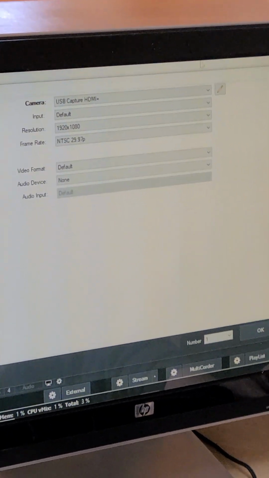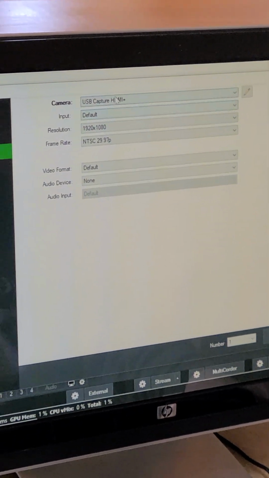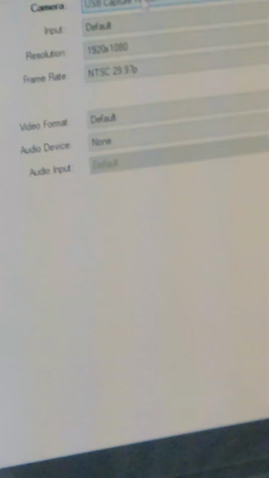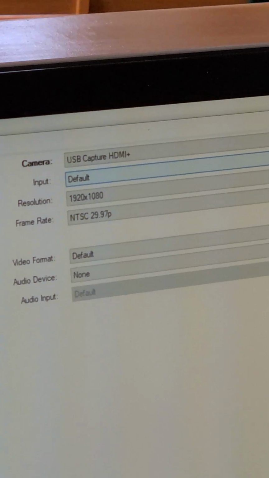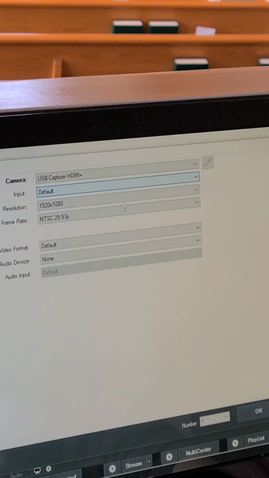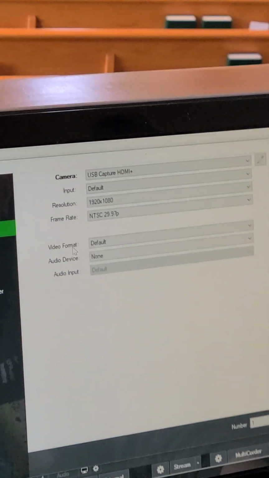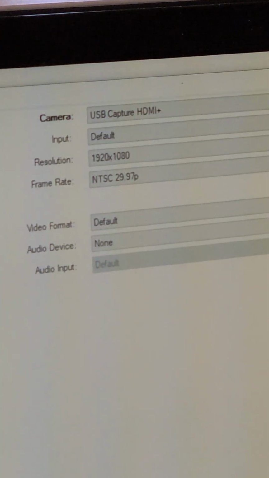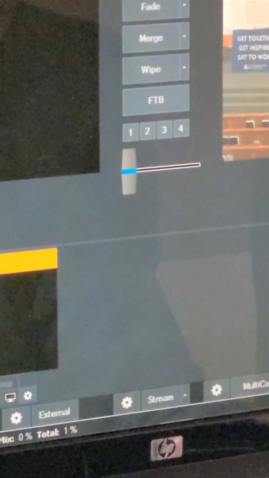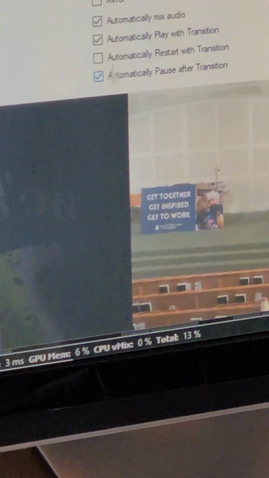All right, so now that we have this set up, this is our very first input. Our input's going to be on default because we don't need to change that, and the same thing with video format. So we click OK, and our input shows up here on number 1. Now, if we want to change this, here's what I recommend.